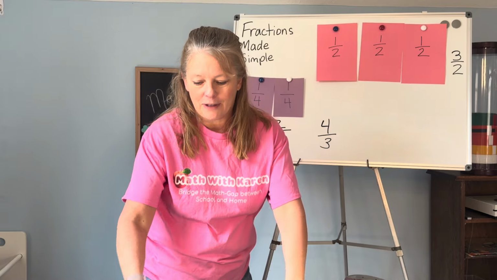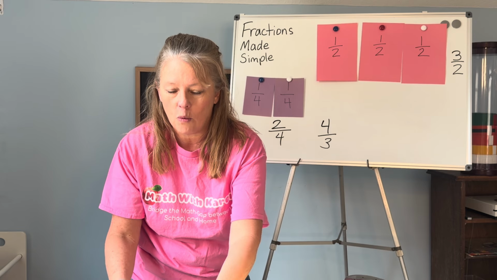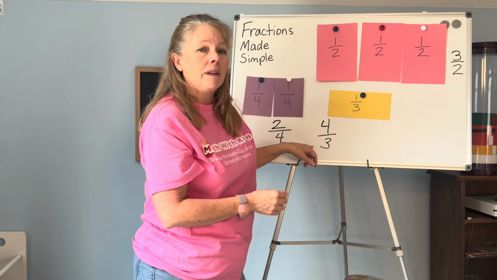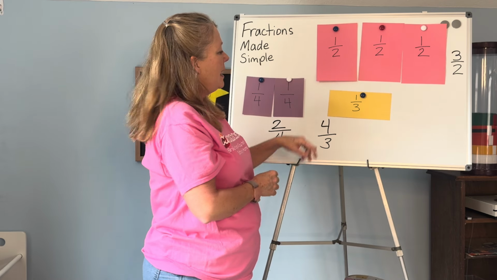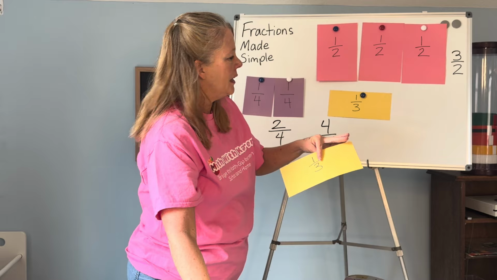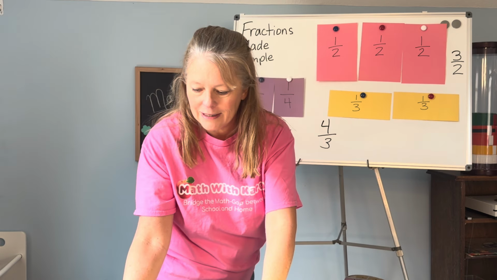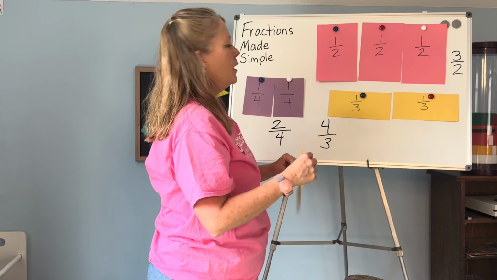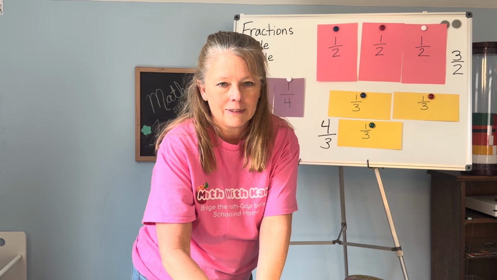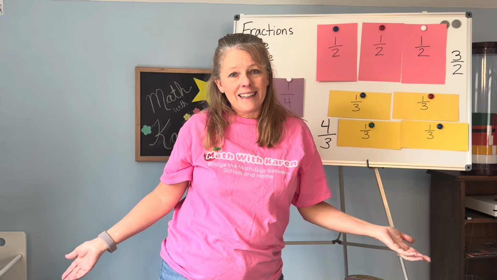We're going to build this fraction. Are you ready? We're going to take our unit fractions of 1/3. The denominator tells us the size, and the numerator tells me how many. And that means I'm going to take four 1/3s to build the fraction 4/3. All right. Did you get it right?